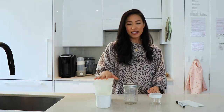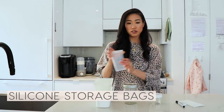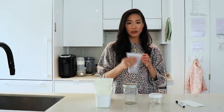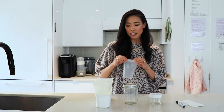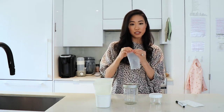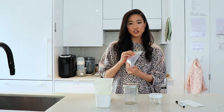I did end up buying a set of these. They're the zip top silicone storage bags. These ones are six ounces, so it gives me that sort of variety when I was choosing what amount I wanted to take out of the freezer, which is nice. The only thing about them is that the tops are not super secure, so you just have to be careful about that. But other than that, I did really enjoy using these.